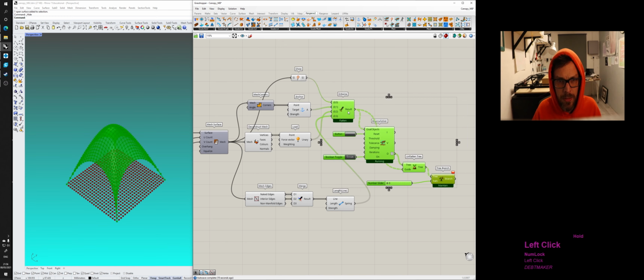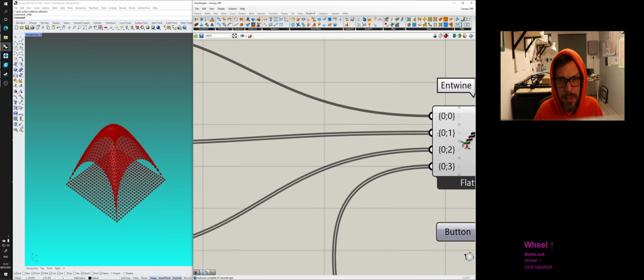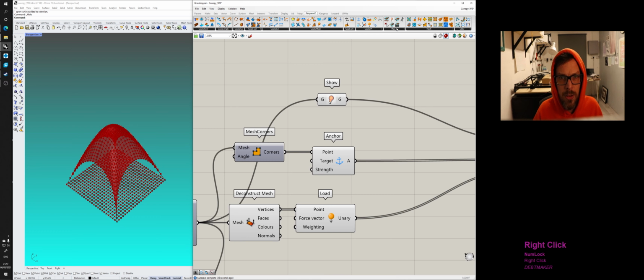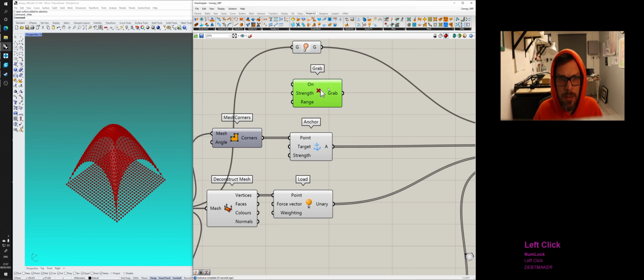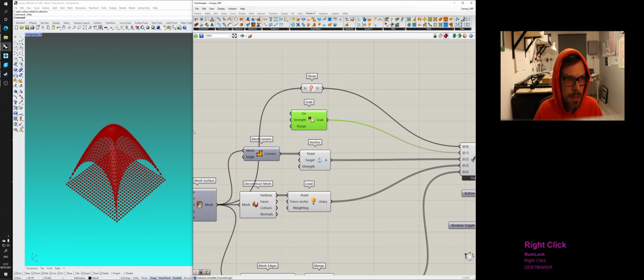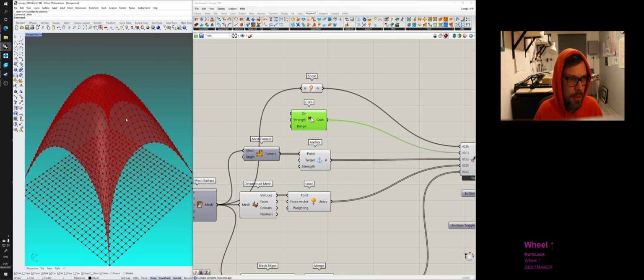Just drag these back out. Do I need this tree branch? I don't need the tree branch at the moment, but I do need the unflattened tree. We might need an unflattened tree. Let's see. So another thing we can add here, let's go into 0, 0 and put another one between it. I can do a grab, which is in main, Kangaroo 2 main grab, and drop that there. Doesn't need anything connected to it. But what that allows me to do is quite amazing. Grab one of these points and pull it around and manipulate that.